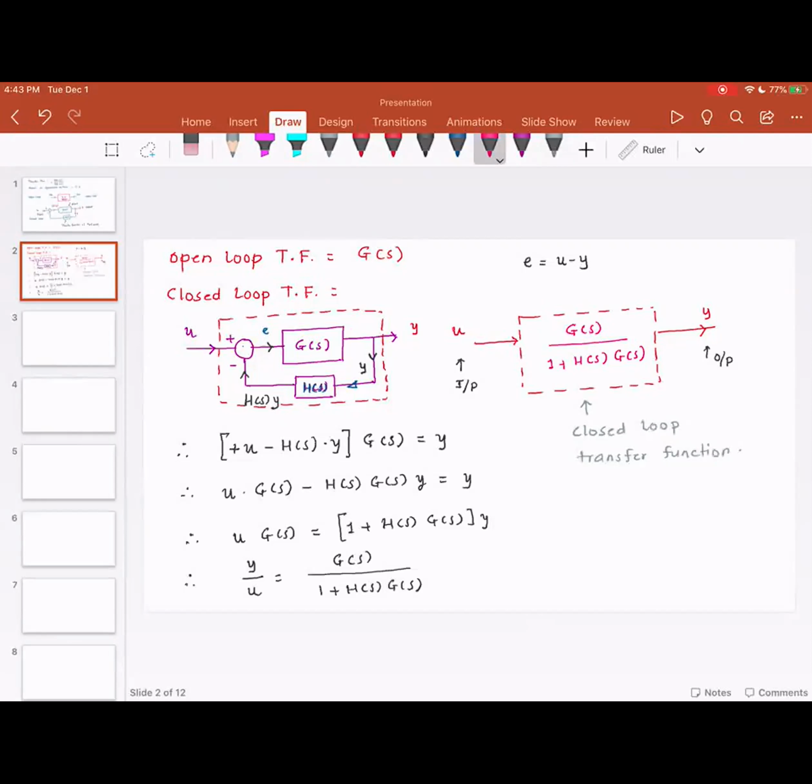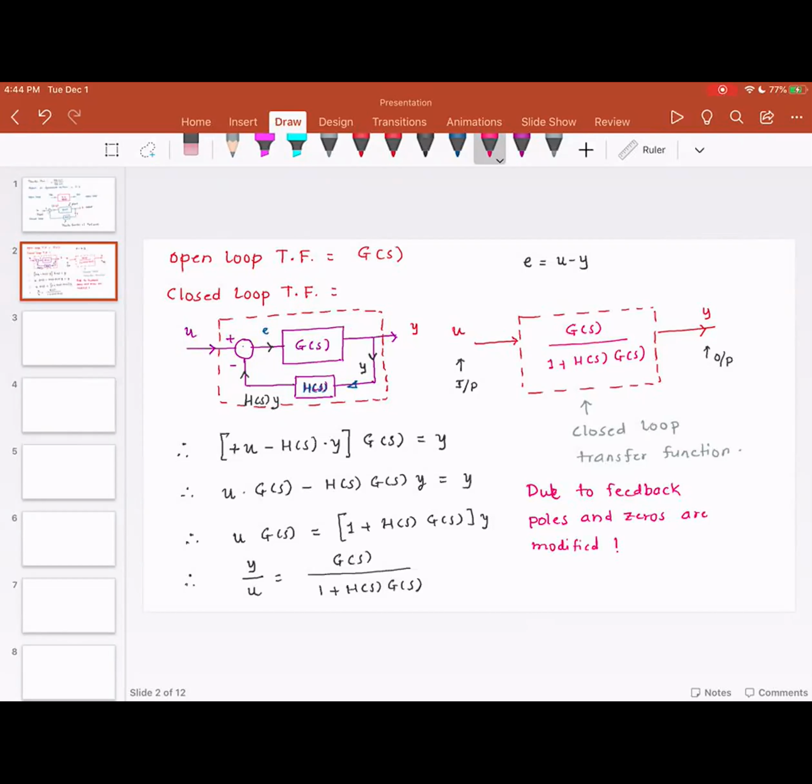Because of the feedback, the poles and zeros are modified, which means the numerator and the denominator of the transfer function got changed.